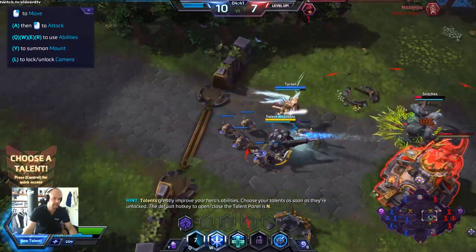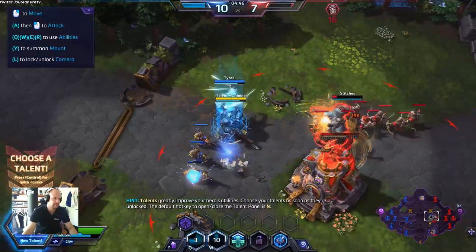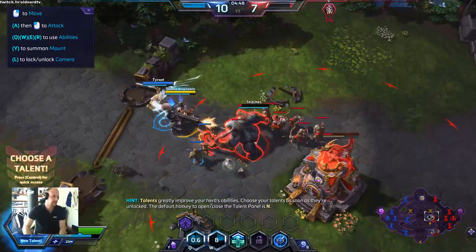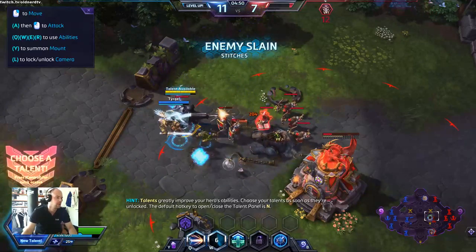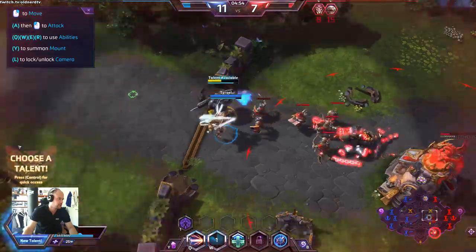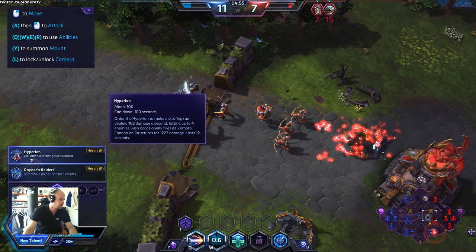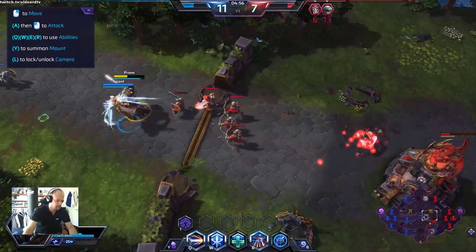Talents greatly improve your hero's abilities. Choose your talents as soon as they're unlocked. Well, that was rather entertaining. Fort Shatter. Excellent strike. It's all good.